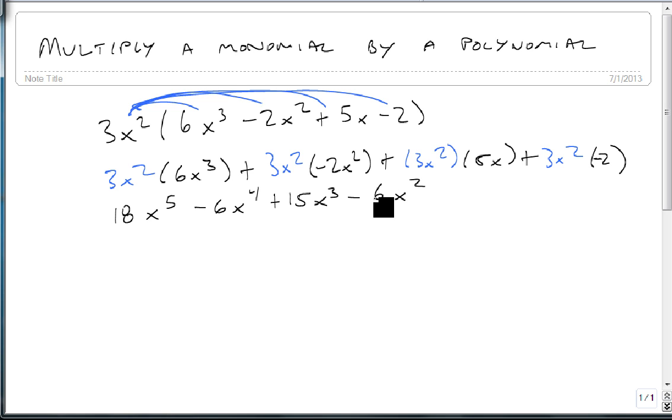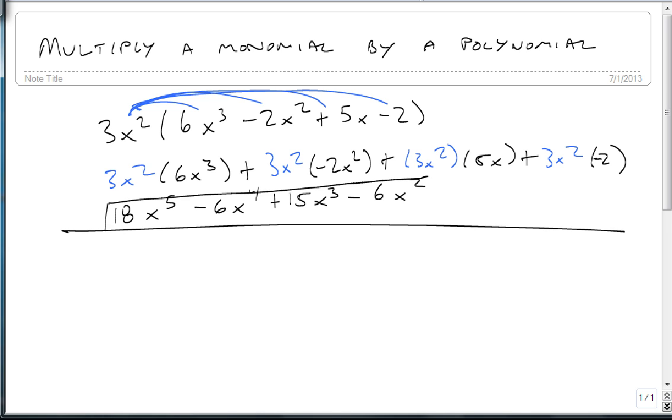really minus 6x squared. Always go back through and double check your signs, positive, negative, positive, negative, positive, negative, positive, negative, so we know that we did it correctly. Well, so there's our answer, what if we change it?